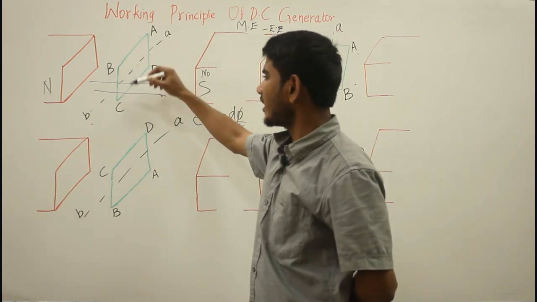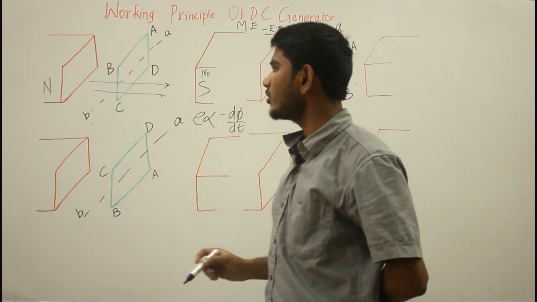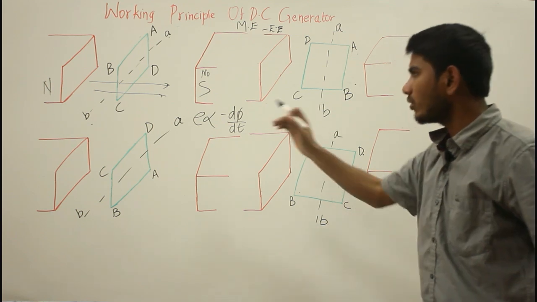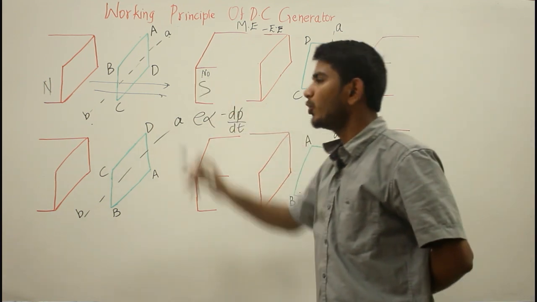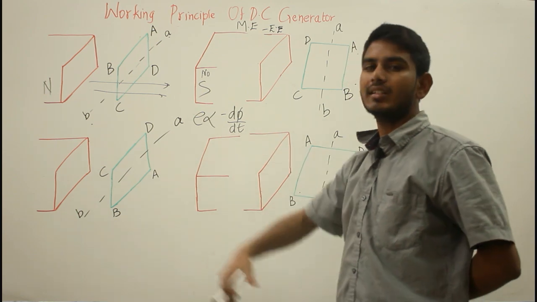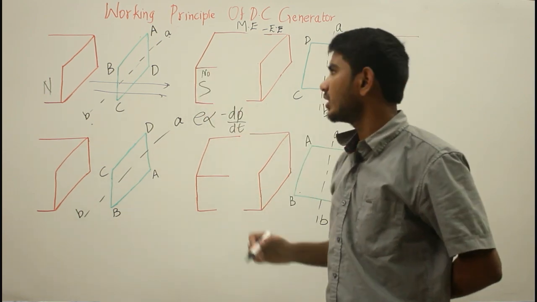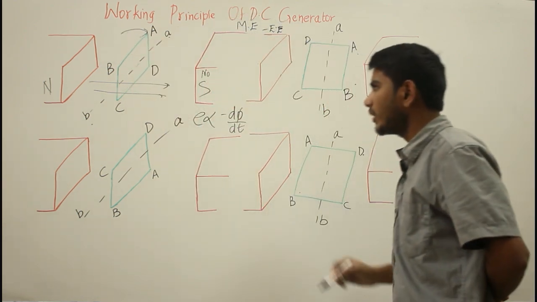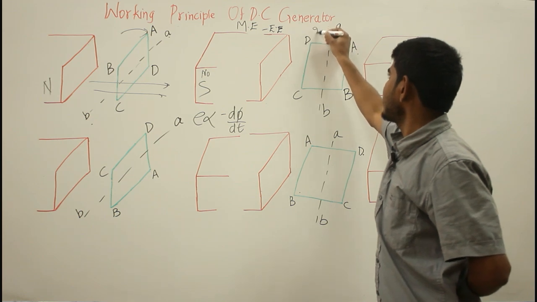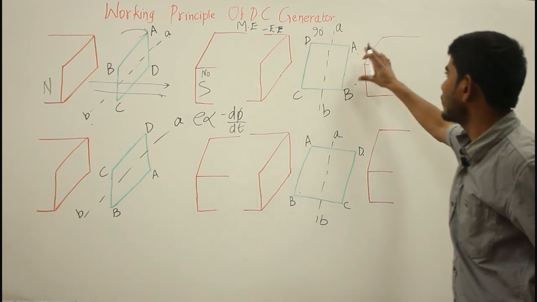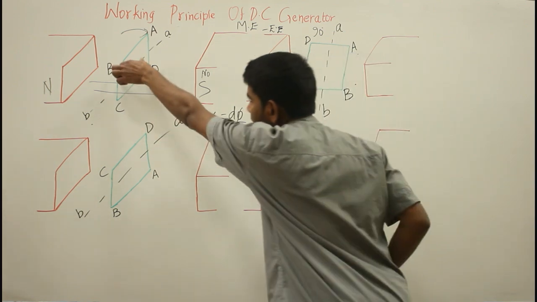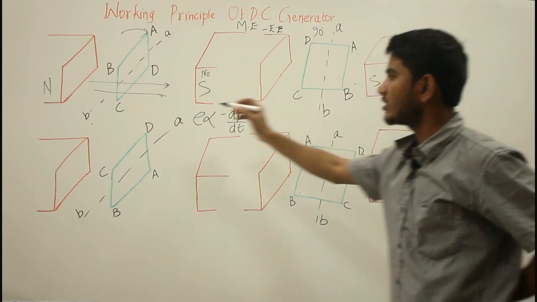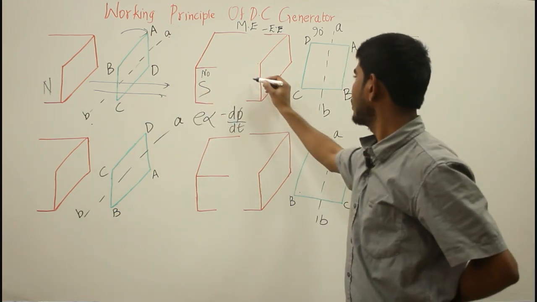So for the conductors AB and CD at this vertical position, as they are parallel to the flux lines, there is no flux cutting, which means no induced EMF, and no induced current can be observed in the loop ABCD. Now let us start rotating this rectangular loop in the clockwise direction. If I rotate the loop a further 90 degrees, this will be its position, where AB is at the top, coming in front of the south pole, and CD, at the bottom, is coming in front of the north pole.